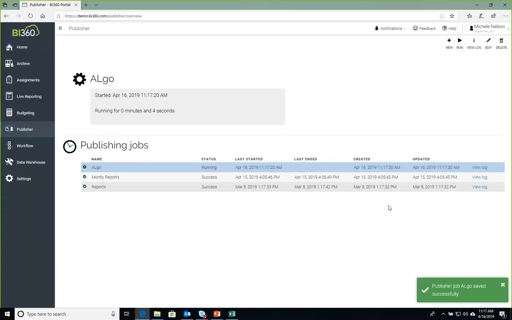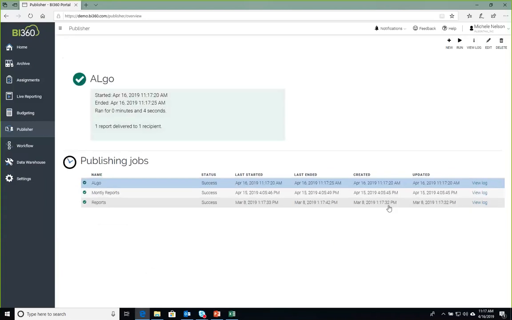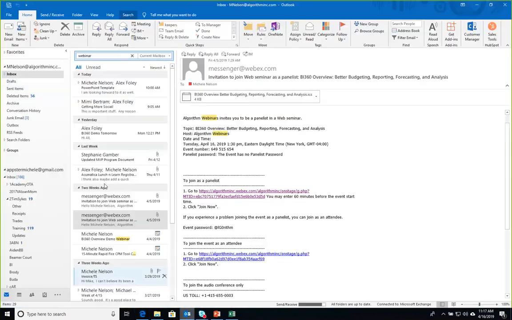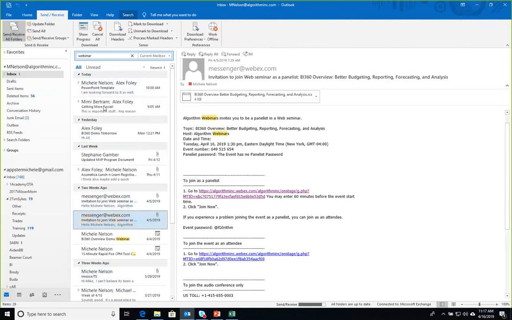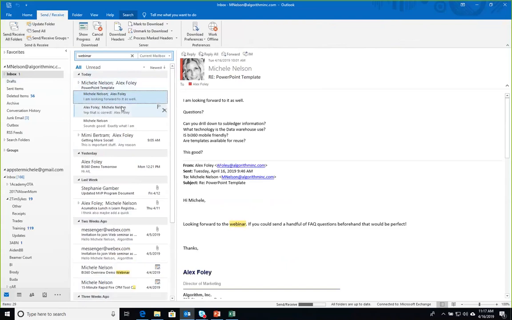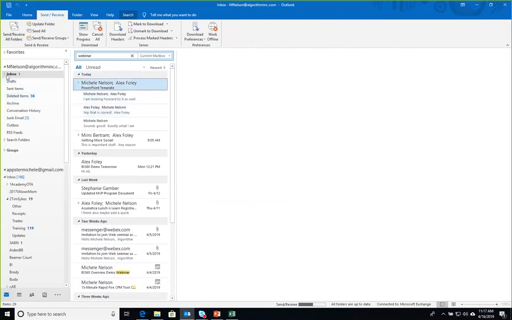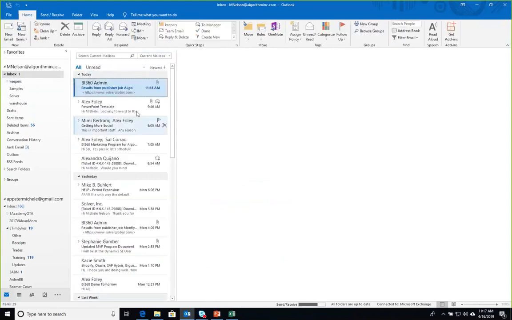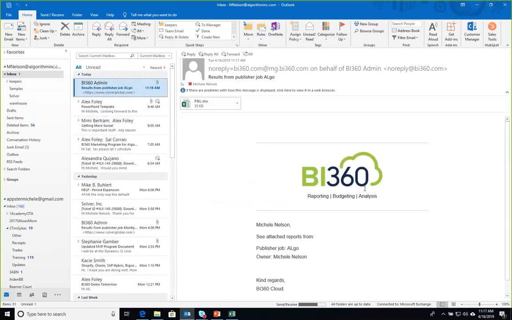So now what that's going to do is just email me that report. It's going to be a static report, but it's going to be a report all the same. So let's go and see if it came in yet. It's there. It's coming. I see it. It doesn't see me. Oh, because I have it sorted by unread, not date, right? Ah, there we go. I had a filter on that.